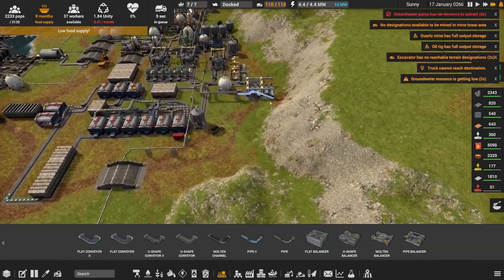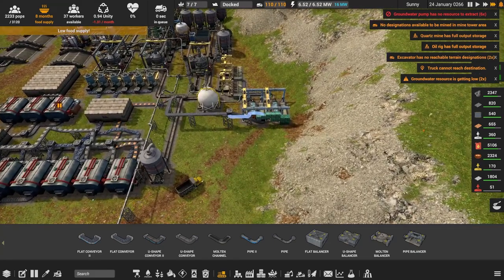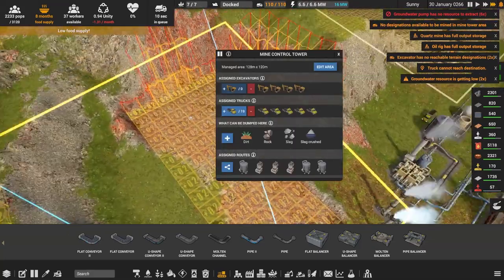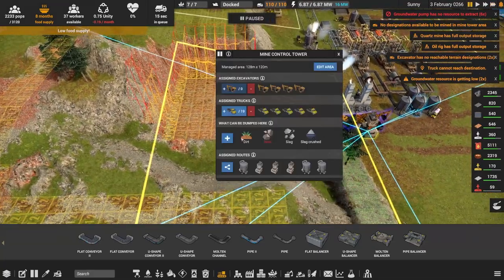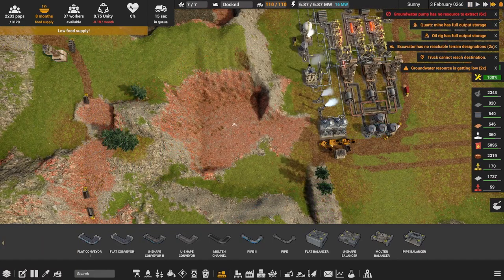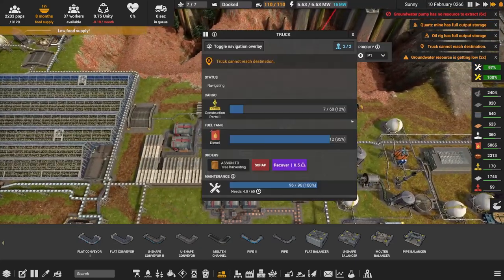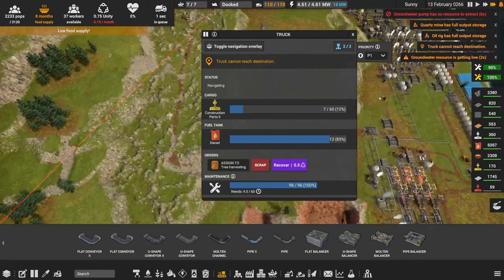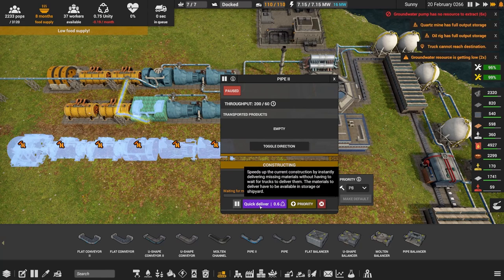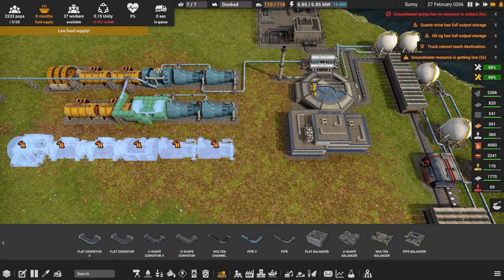Right, sorry to force the excavator to drive all the way back around again, but a necessary sacrifice. No designations to be mined. That's patently true, actually. The area needs to be edited. I forgot about that. There we go. Okay. Should be plenty. Truck can't reach destination. Probably something to do with the nuclear area. That's fine. Yeah, sure. I guess we can quick deliver that. Fine.